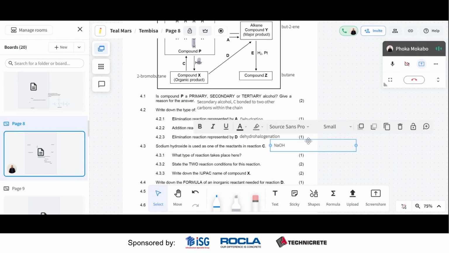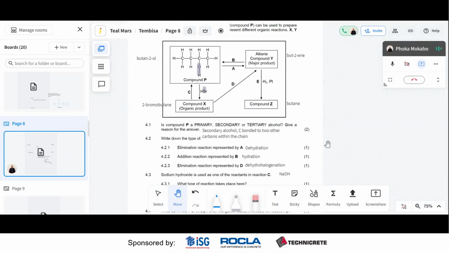I'll tell you what, I shall give you a minute to try to consider it, and I will be back to relay the answer, and you can see if you get it correct or not. I leave this one for a minute just so that I know for sure that you give it a try. It's one of the main challenge questions for organic chemistry and specifically organic reactions. So give it a try, and in a minute or two, we shall dissect it.